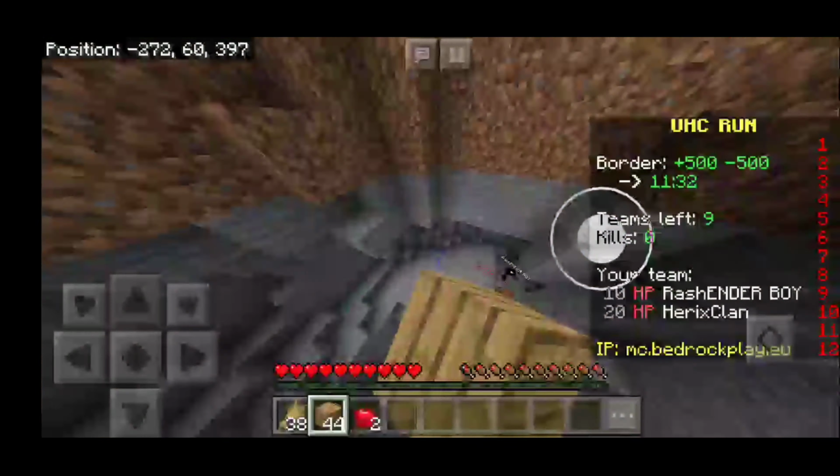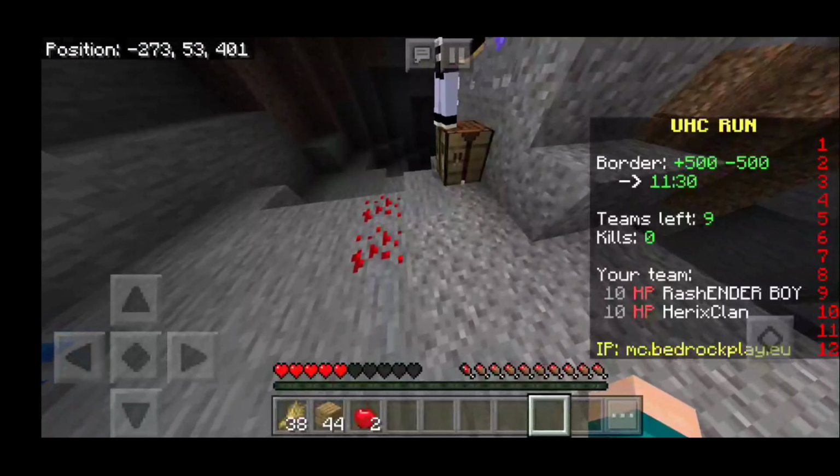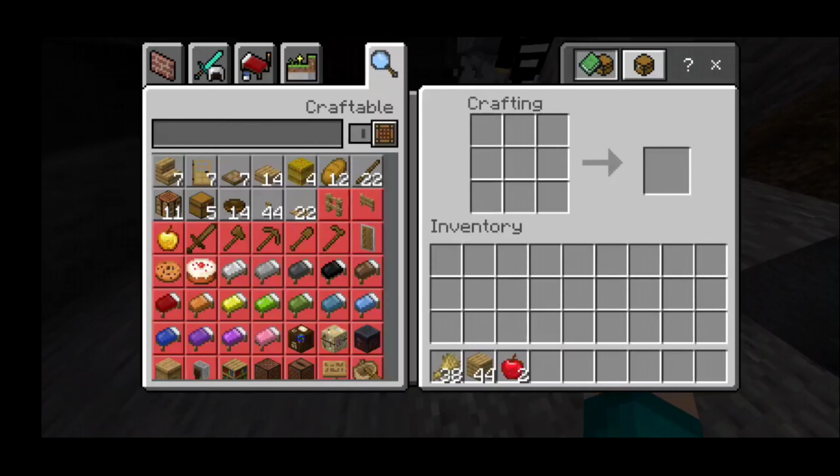But I think I'm gonna go with my teammate now because I feel like, oh my god, there's fall damage. I didn't even realize it was fall damage. Oh, I'm so sorry, I'm so dumb.